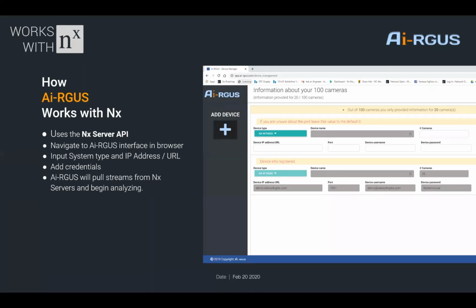Correct. When you sign up for the service, you can specify whether you want to connect via the cloud, like we do here in this demo system, or if you would like the solution to run locally. When you indicate that you want it local, a button will show up here at the top that says download camera connector. This is a piece of software that runs locally, connects to the cameras, and so to NX Witness locally, and forwards the images for inspection to our servers. Then you can log in online and see the results in the same way. But what's protected is the access to the cameras. We don't need them to be externally accessible if that's not something you want.